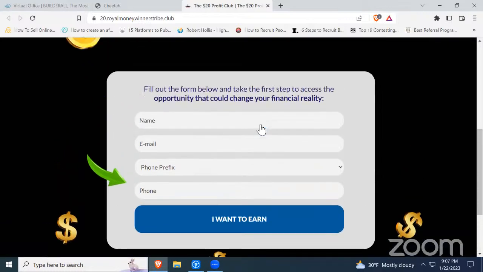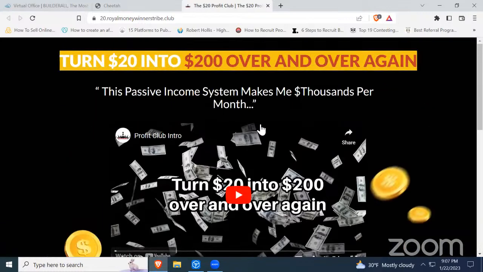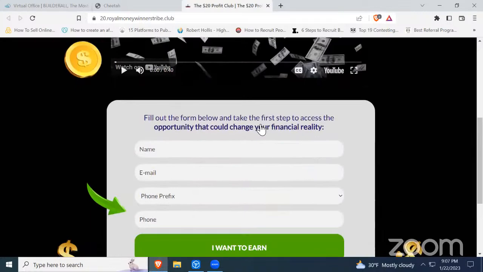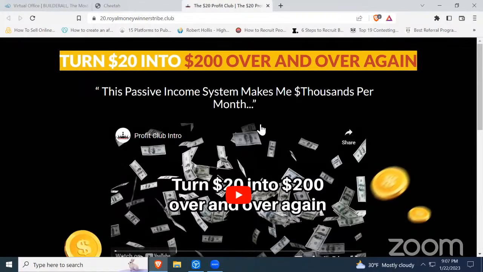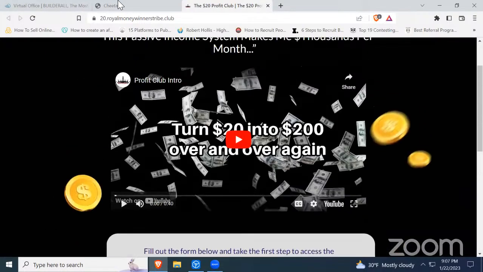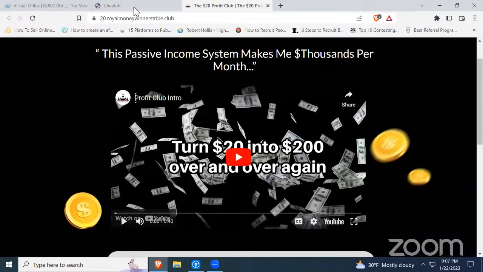So this is a funnel. And if you have a team, it is a good idea to make sure that you can have these tools available for your entire team. That is an instance where you would need to transfer a website to somebody else so that your team could also use these funnels. And then I have a sales page.